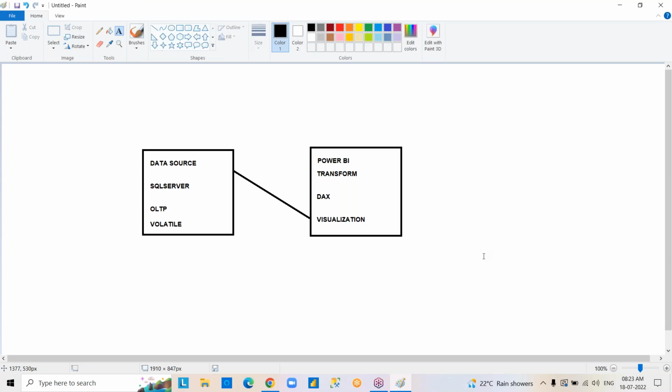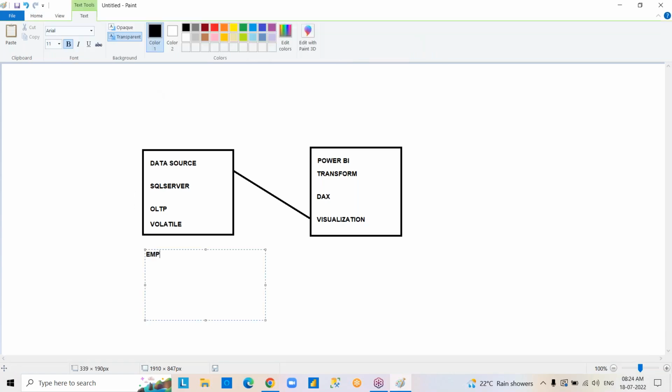So transform data, DAX. When I'm talking about transformation or DAX, you feel like data is going to be modified. No, data is not going to be modified there. Transformations means, for example, there is some table in the source. For example, we have an employee table, and the employee table contains some salary column. Okay? So now you are going to copy data from the data source to Power BI, but you need data only for this condition: salary greater than 3,000, only that data is required. Got my point?